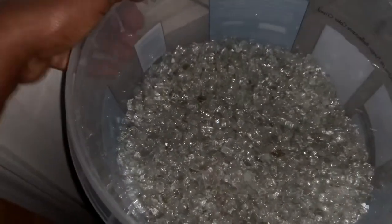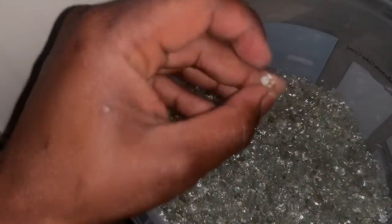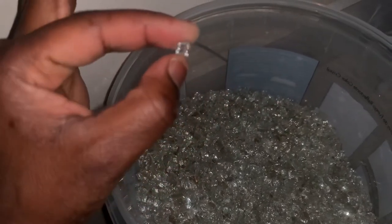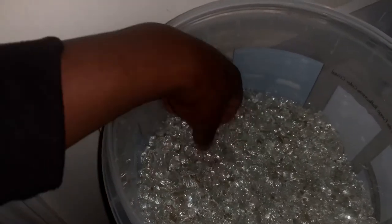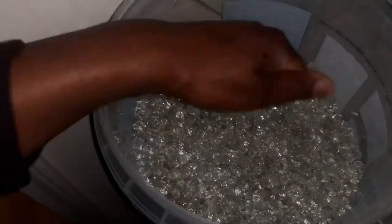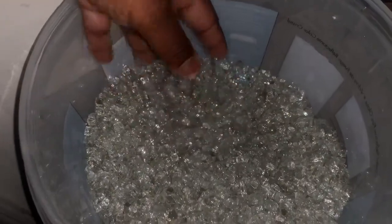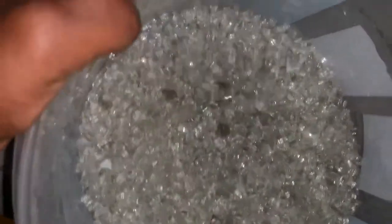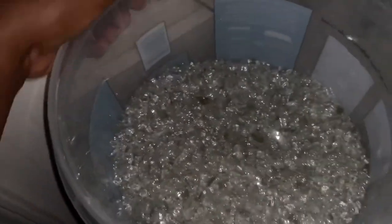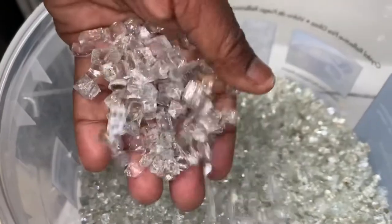And because this is such a big project, that's why I went and got them. And I crushed the glasses down to about this size. So just a FYI, once you use a hammer and you pound it, the glass will then be a little bit finer. Crush them some more. So this is what it looks like. So this is your crushed glass, and you could use this just for the fireplace.